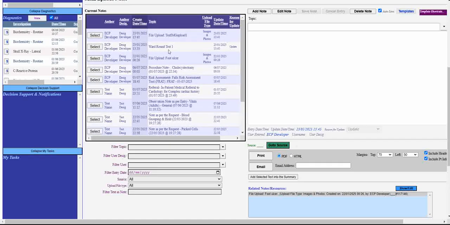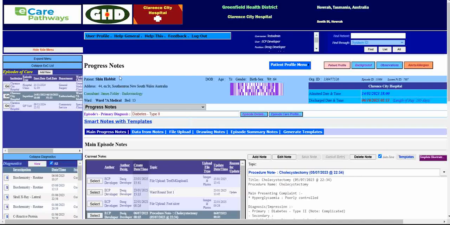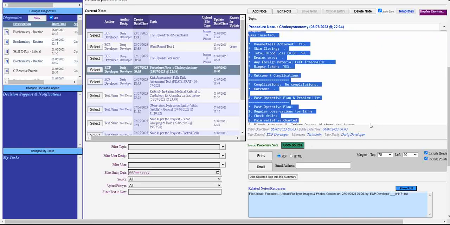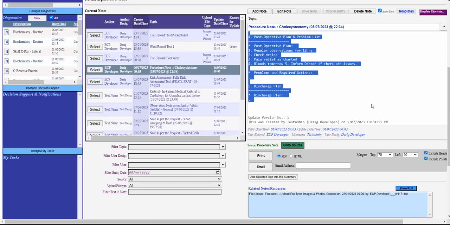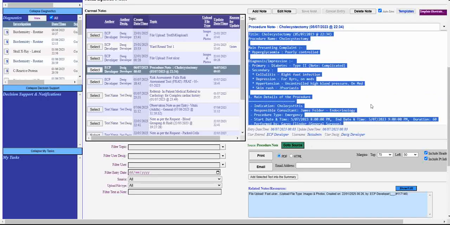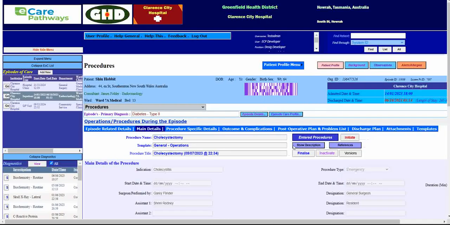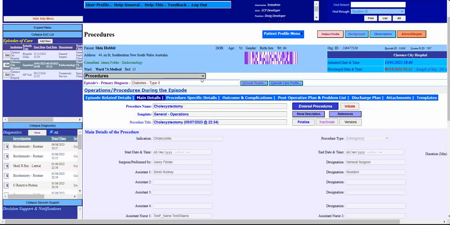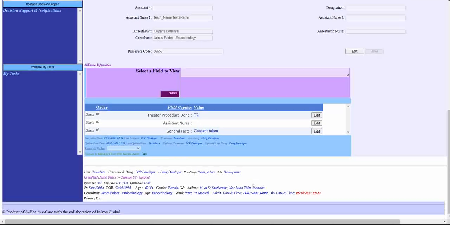The other thing I would like to mention here is that this is not just a progress note or correction of text, but it's actually a repository for everything. Let's say this particular procedure note. You can see this has come from a different source. It's coming from a template, but it comes as a note here ultimately. Once you click this button, it takes you to the original template that you have under this section. So now it has got the procedures.